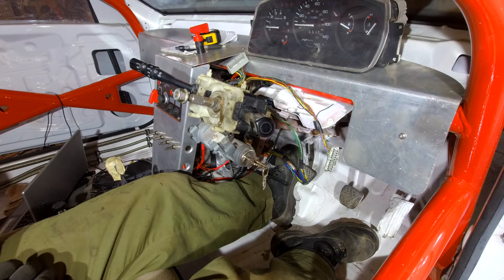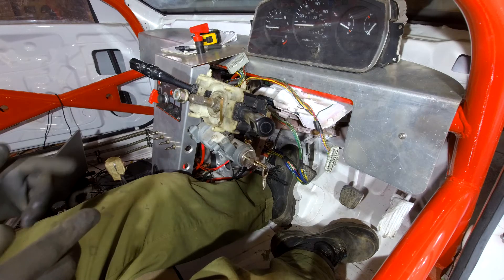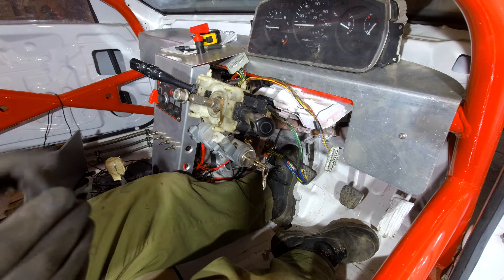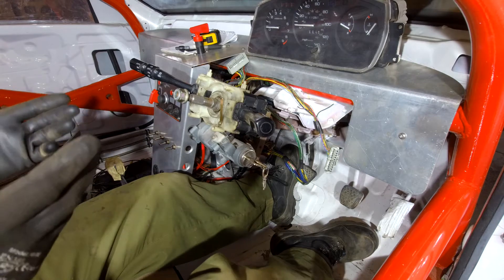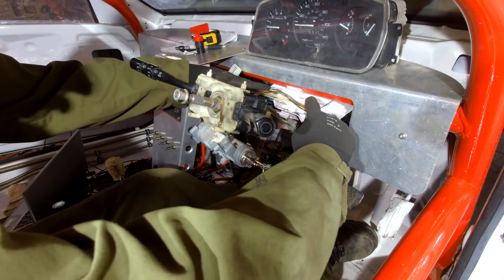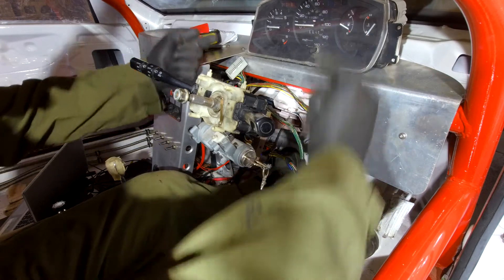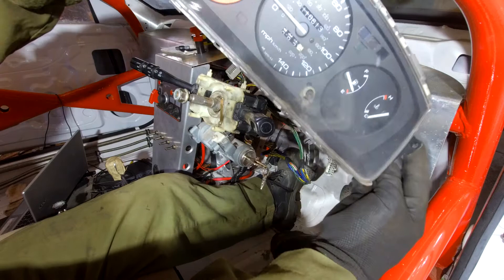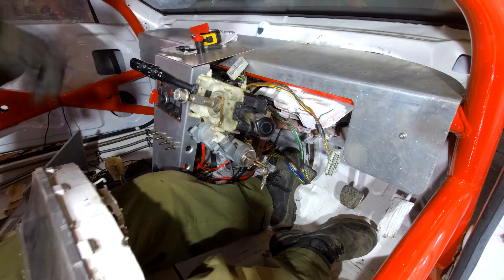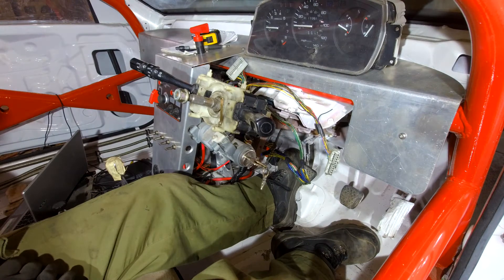Just wanted to give you a quick update on the civic - he's not getting a digital dash yet, and we're not swapping over the management. We're just running the stock clocks and we don't want to spend lots of time or money making something to hold the cluster, so we're just going to make a nice easy bracket that comes off these two mounting points inside, comes out and then flips up to mount on these two points on the outside. We'll put a piece of rubber across the bottom to make sure it doesn't shake too much, but it's going to shake a little bit. This is only temporary until he gets his proper dash of some kind.